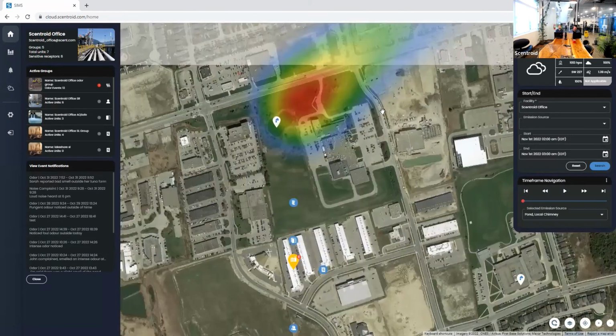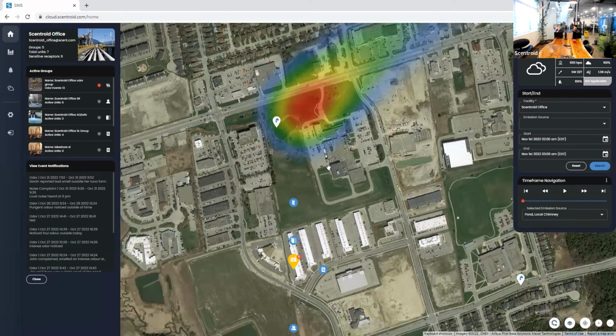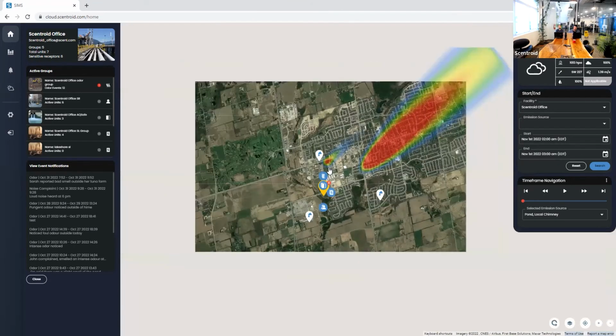As you can see on the upper right corner of the screen, the date and time that we're looking at is November 1st at 2 a.m. EDT. This is the time that I mentioned earlier, the time zone that you've added for the facility. So it just keeps your time consistent in anything you do regarding the facility itself. We can zoom out, take a look at those plumes. And yeah, so this is what we're going to be looking at for 1 a.m. during that time.